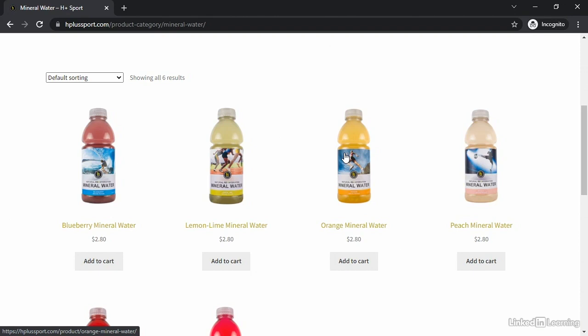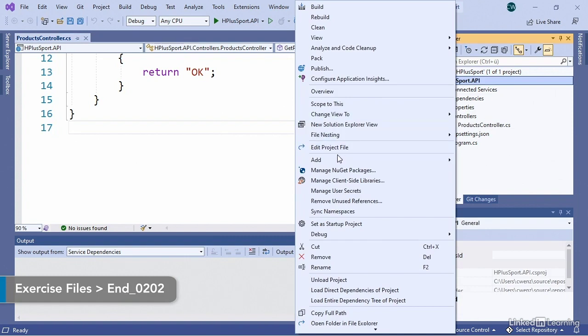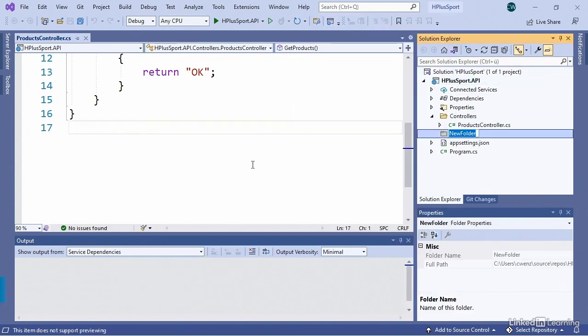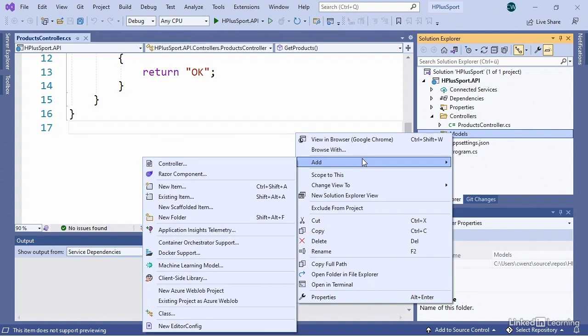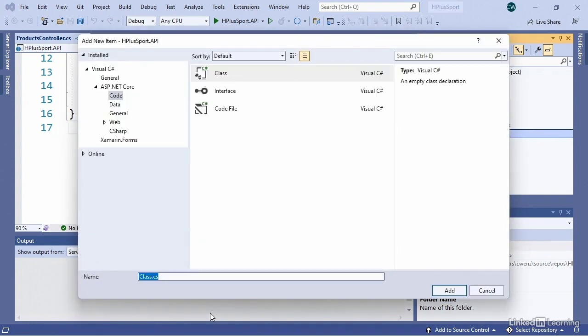So let's switch over to our IDE, where we will add some C# model classes. I first add something else, a new folder. I call it models, but the name is arbitrary, of course, and in there I'll put the model classes. So let's add a new class, and I start with the category class, which will represent the categories.